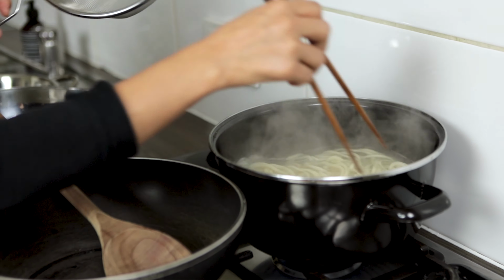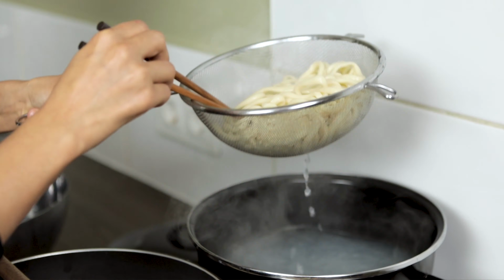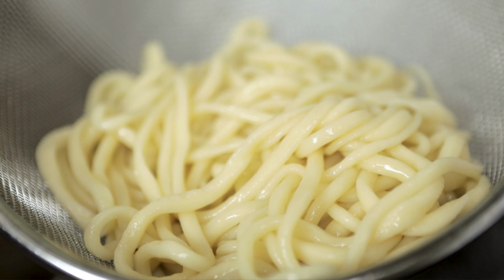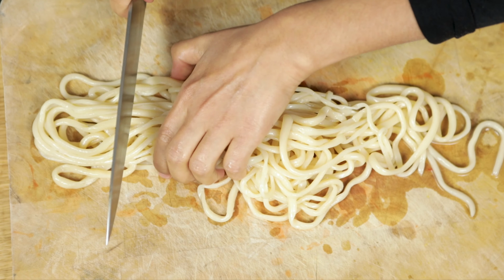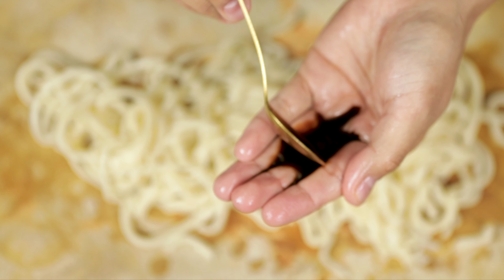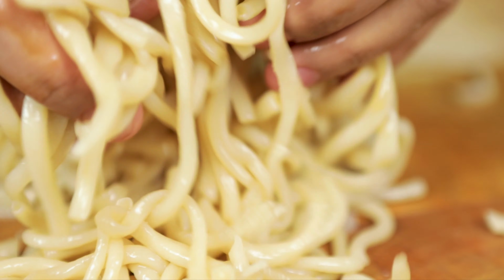After about 3 minutes, the noodle is ready. I take it out. Look at this. It looks so delicious and fresh, and put it in the cold water. I cut it in shorter sections like this. I put 1 teaspoon soy sauce on the noodle like this and mix it. Put it in the strainer.